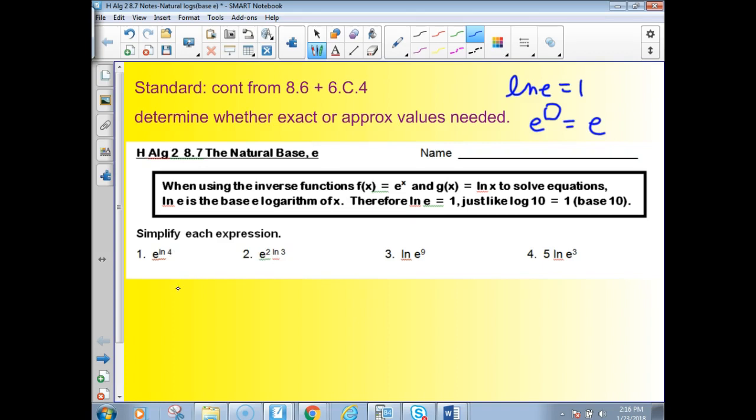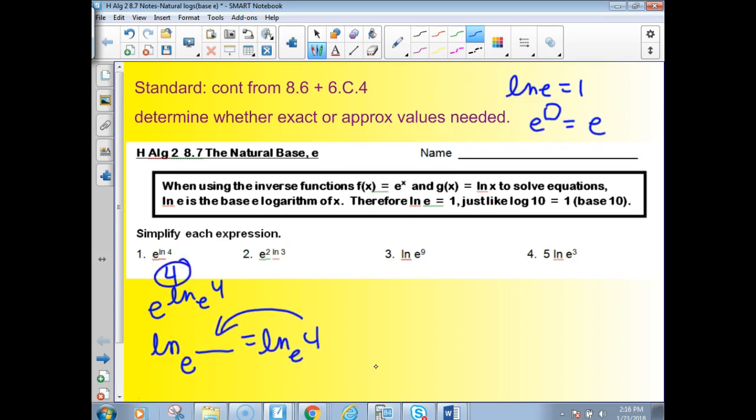So to simplify each expression, this would be 4. Do you guys understand why it's 4? All right, that's e to the natural log in base e of 4. It's just like the one we went over on the other page for logarithms. So since these match, the answer is right there. Again, another way to think about it is, if you were to write this as a logarithm, you'd do the natural log in the base e of something equals the natural log in base e of 4. What has to go in the blank? 4. That's why the answer is 4.